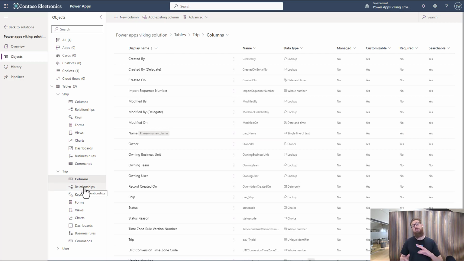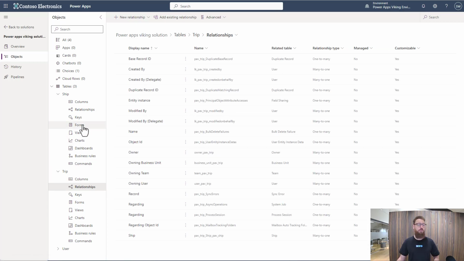So what I created was a one-to-many relationship between the trip and the ship table. If we go into relationships under either trip or ships, we will be able to find this. So let's look at it here under trip. From the trip table to the ship table, it is a many-to-one. There's many trips for each single ship, and I can also see this here. That ship is listed as a many-to-one relationship. If I look at it from the ship table, it will be the other way around. Man, I said trip and ship many times.